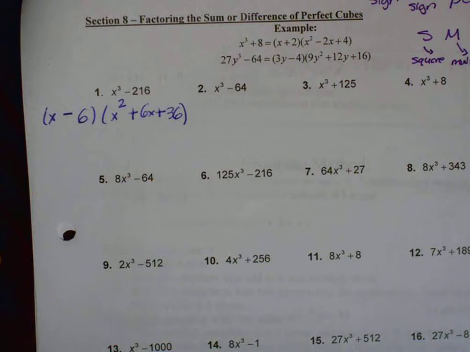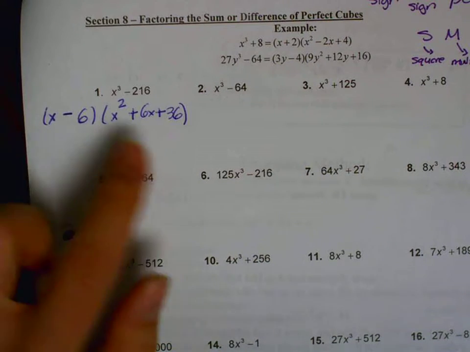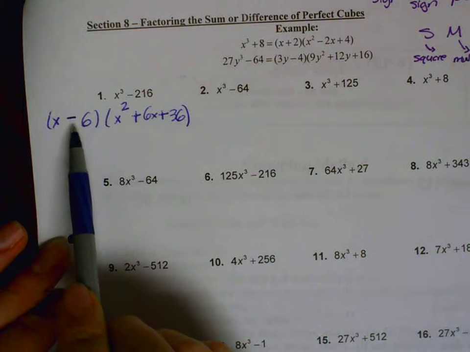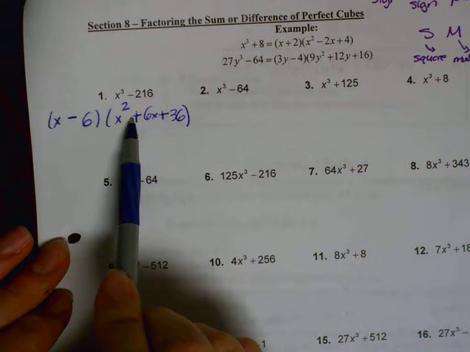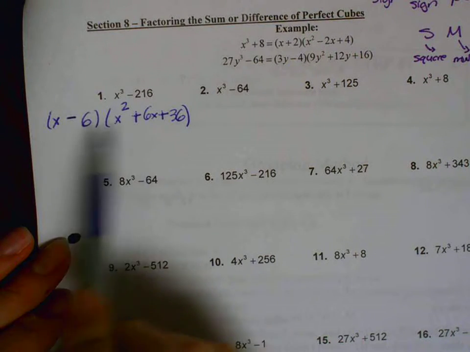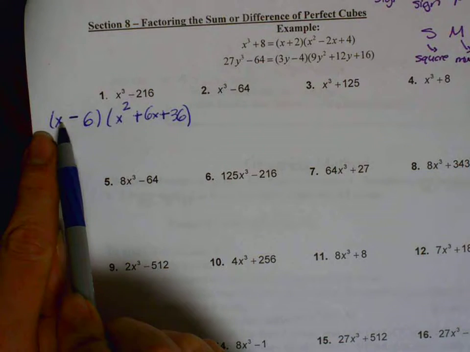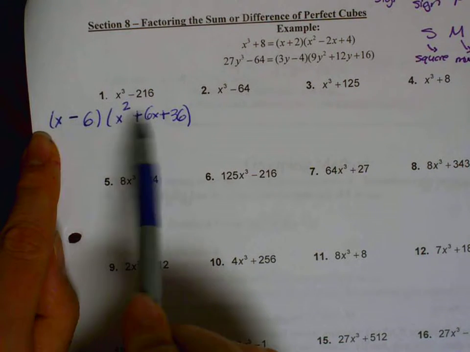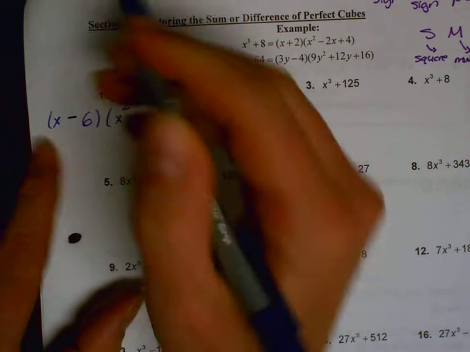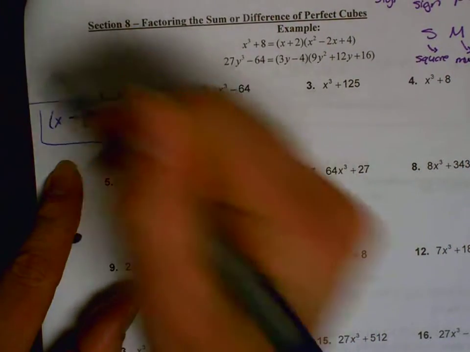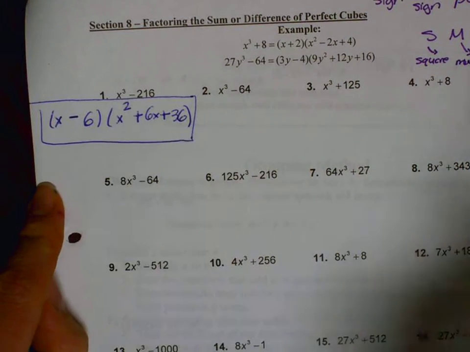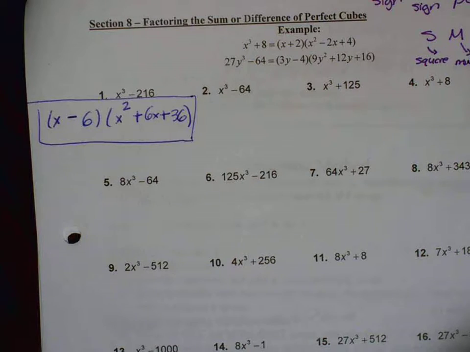This is one of the only times where you're not super concerned about signs as you're multiplying, because you've already put them in. Same, opposite, always positive. So I'm really just looking at this squared, these two multiplied, 6x, and that squared is 36. And that's my answer. You're not going to be able to factor that quadratic here, so this is your final answer. So let's look at another one.